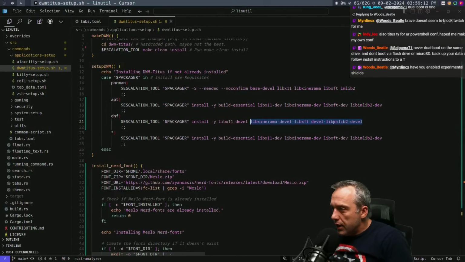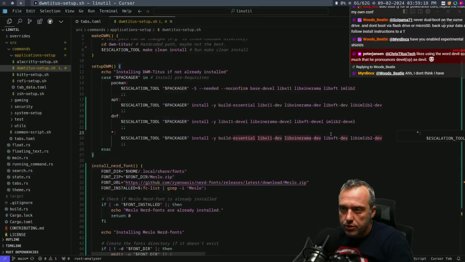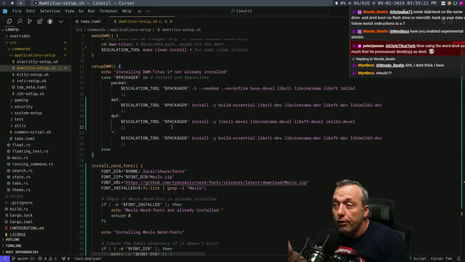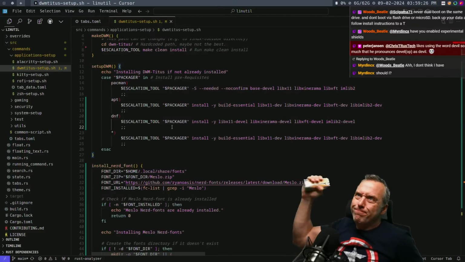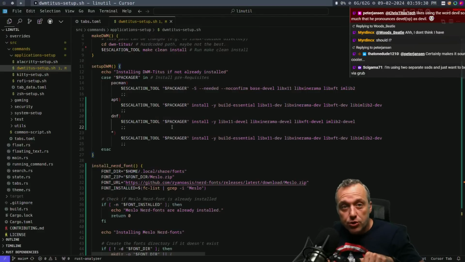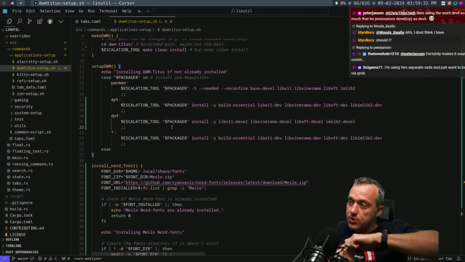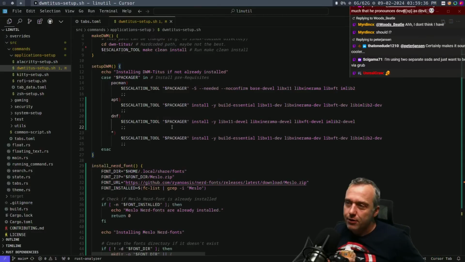Gotta love that Linux standardization. It's always different with all the stupid distributions. Everyone's like, oh, you know what? Let's just change the name of all the packages. I call it devil because it should be dev, like a sane person, but it's made by the devil, Red Hat. So there, it's going to get called devil.